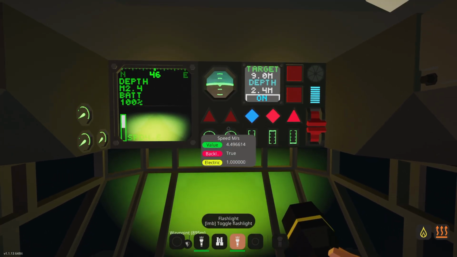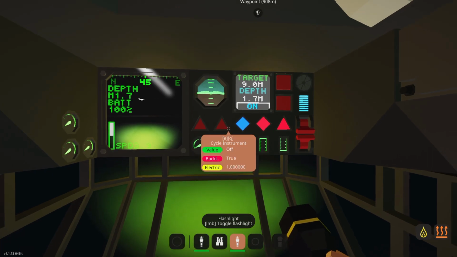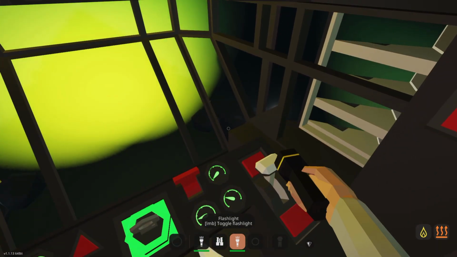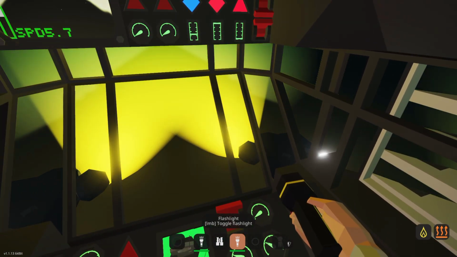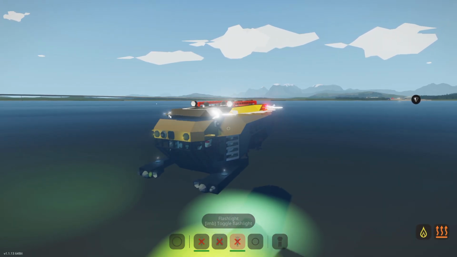But as you can see, it is super cool, and it is a very good submarine, so I recommend you guys go ahead and check this thing out in the workshop. But other than that, this is about all it does, and it can lift incredibly heavy things out of the water.